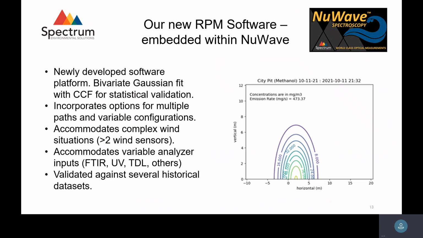And then we validated this against a variety of historical data sets. There are data sets in a variety of papers, not many papers, but some papers. We plug in the same numbers that they plugged in, and we try to get the same result that they got. And actually, when you're using data sets from a published paper, there's a lot of things people sometimes don't put in their published paper, where they may say, oh, this was 2 meters and 10 meters off the ground. But in the text of the methodology, they say, actually, it was 1.6 meters off the ground, and the high mirror was only 8 meters off the ground. So adjusting how they actually represented their test method can be important.